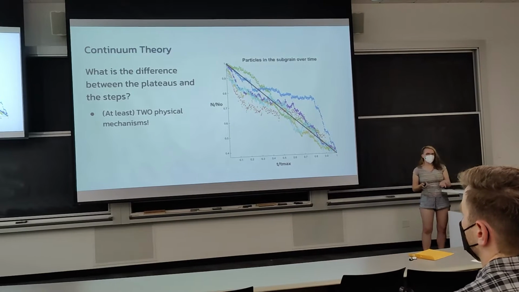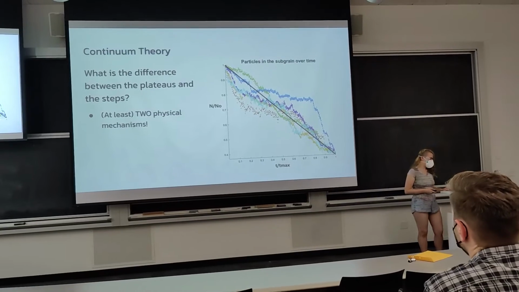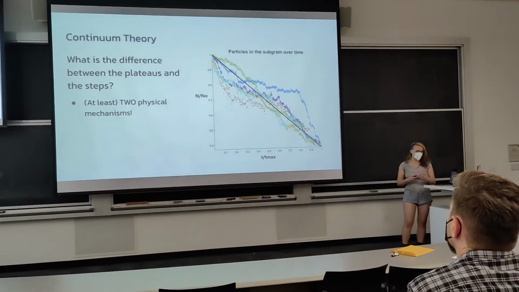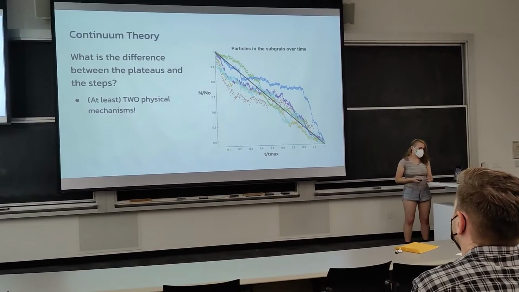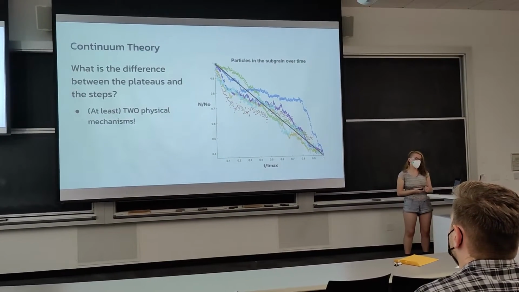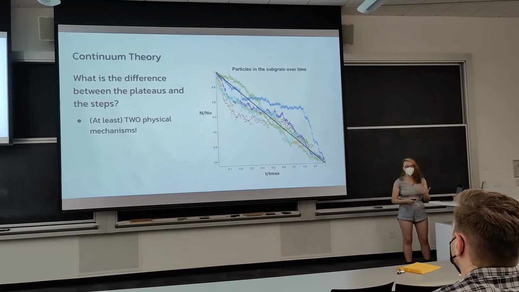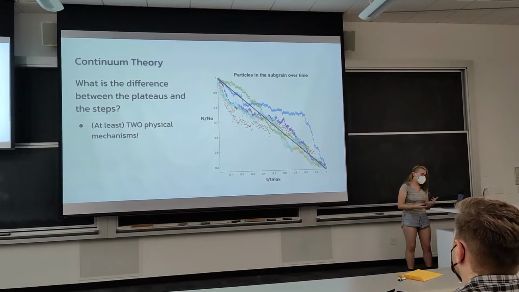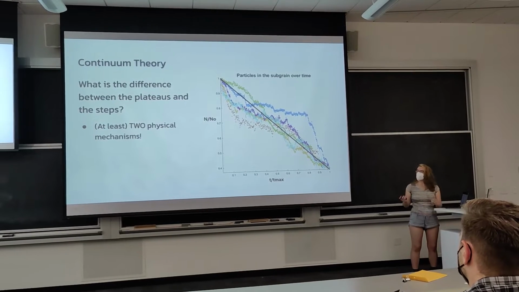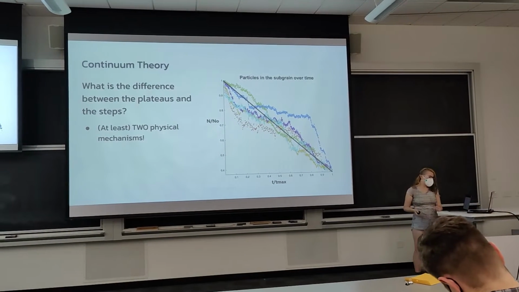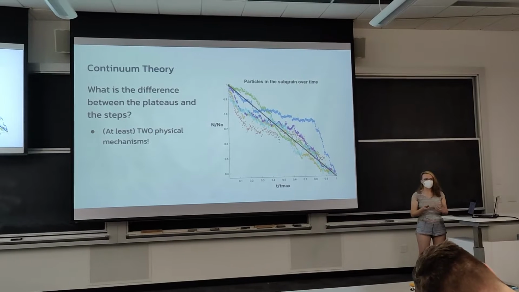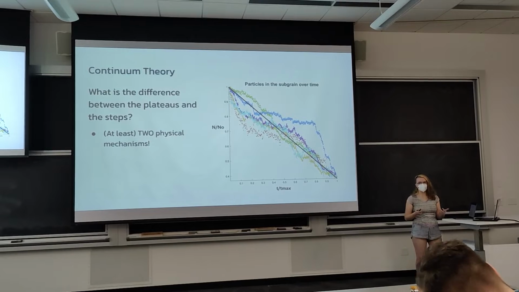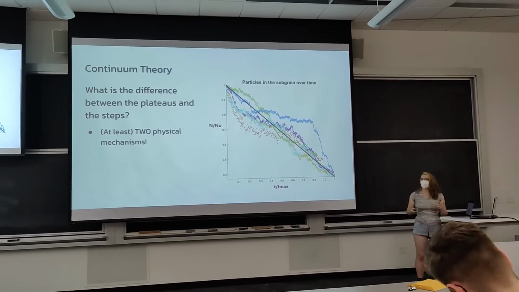So what is the difference between plateaus and steps? How can we explain this? And having two discrete phases, plateau and step, hints that the crystal switches between two distinct mechanical processes, that two behaviors dominate at different times. The potential breakthrough here is that if we can isolate which mechanisms correspond with each step and plateau, then we can maybe have a model that predicts grain dissolution much more accurately.